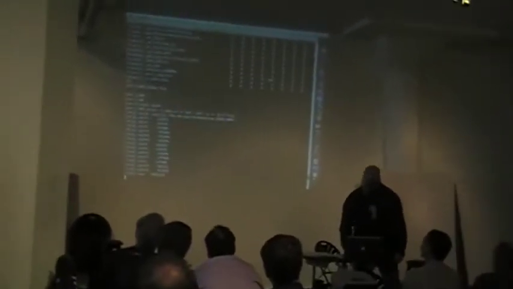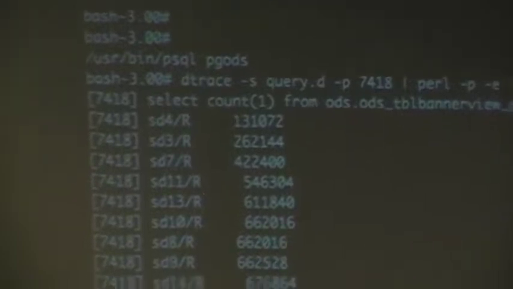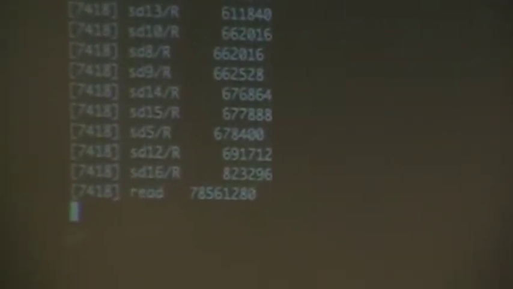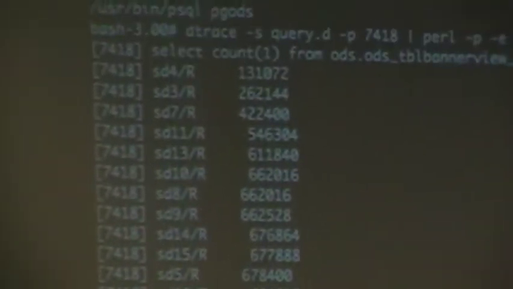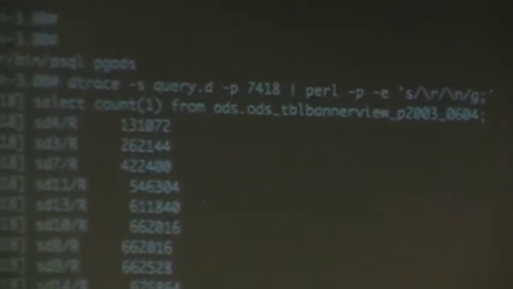So I can go look at this and say, hey, look, someone just ran that query, and it did 131,000 bytes off of SD4 and read, and it just flips it out. And then at the bottom, that's what I intended to read. So all my good queries have no SD lines and a read line, which is like, I went and called the read system call and read like a gig of information, and I didn't touch your disks at all. So this is bad. Obviously, it's from 2003. Nobody's looking at that data right now.